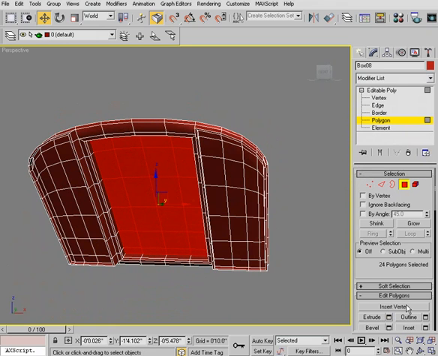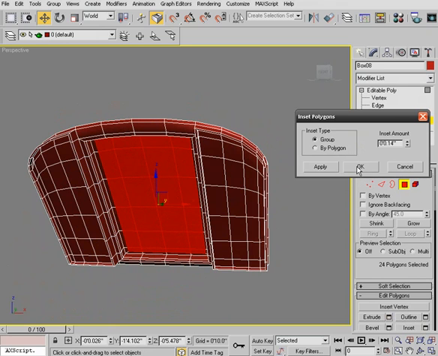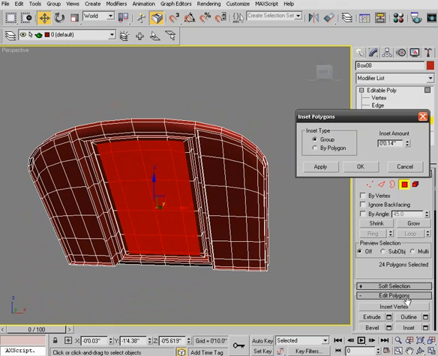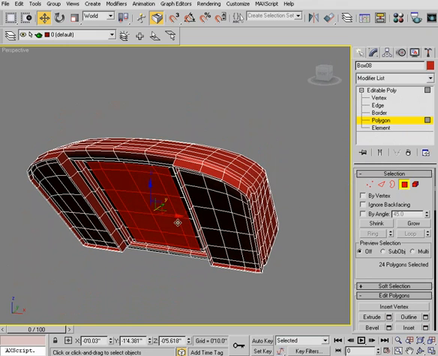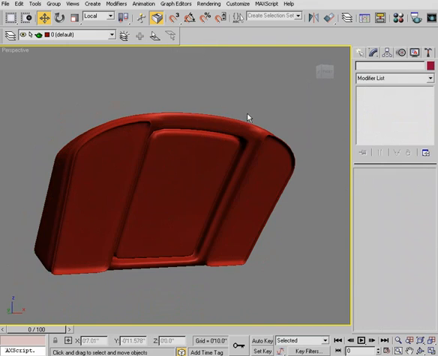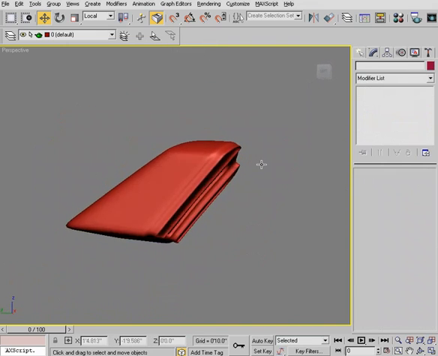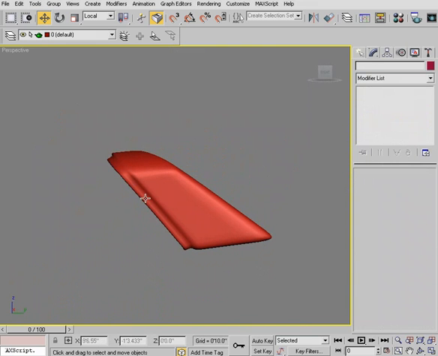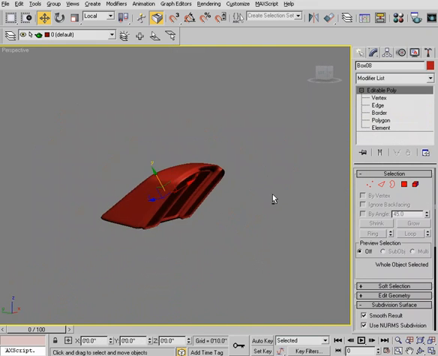And then do another inset and another extrude. This time we'll come back out. And another inset, so that when we now smooth this, we get something that looks kind of like that. You can modify these if they're sticking out too far.